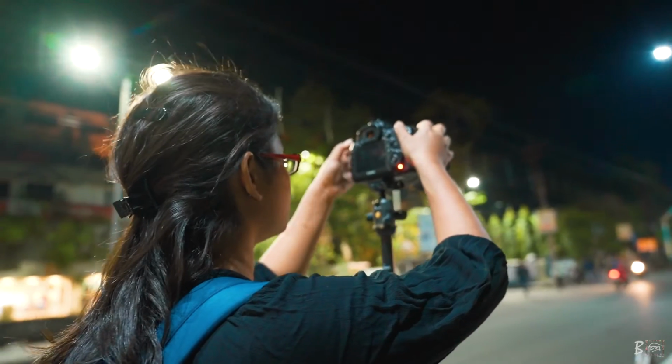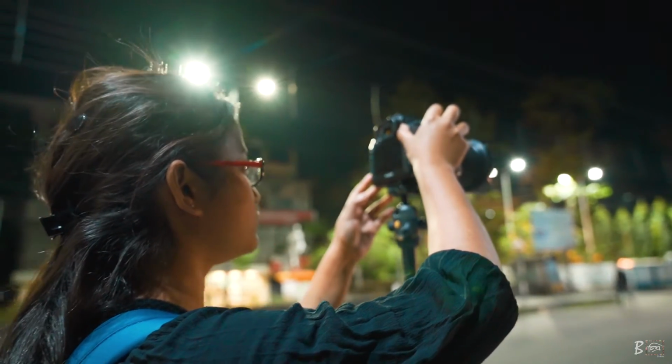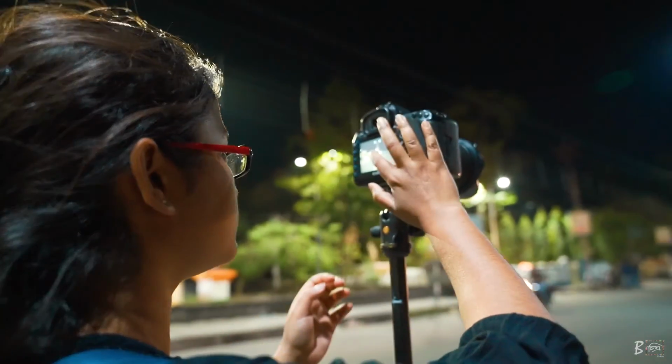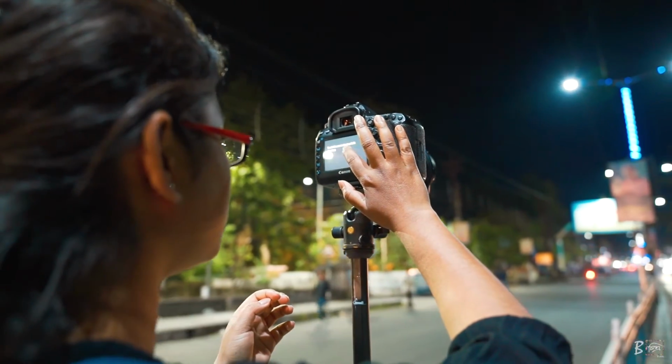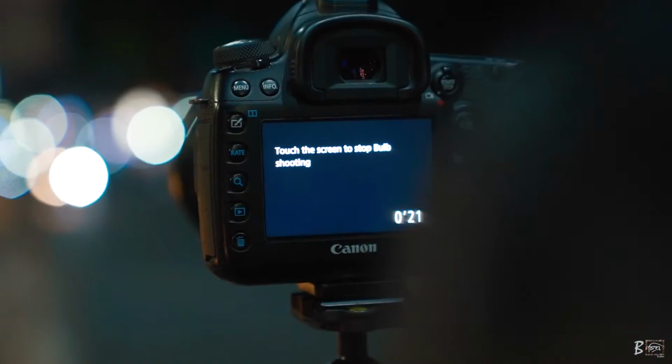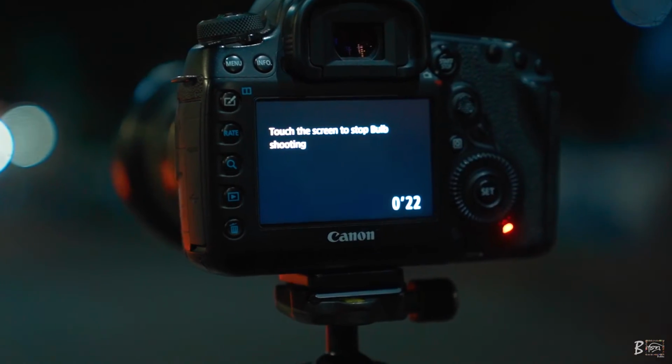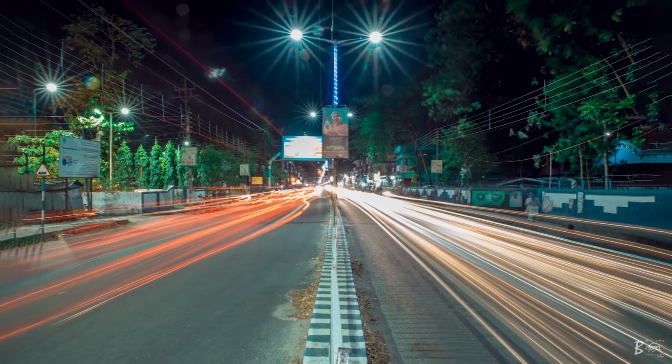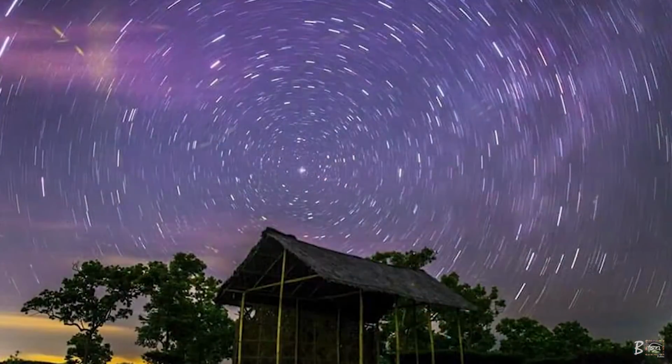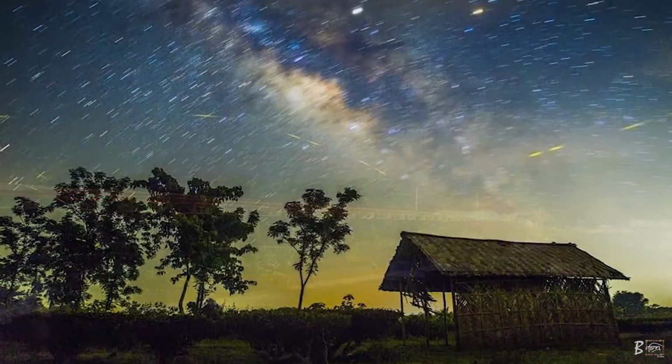When you shoot at long exposure during nighttime, it is quite easy to balance and set the shutter speed to 10, 20, 30 seconds or more than that, depending on how you desire your image to be. Pictures like these are quite popular. Hope you have come across one as well.